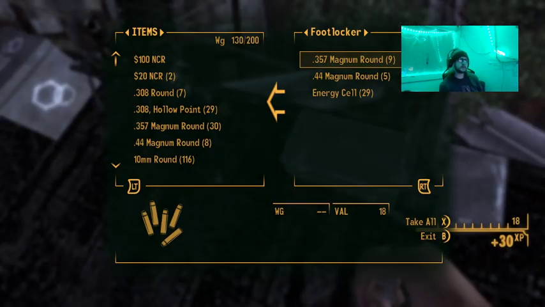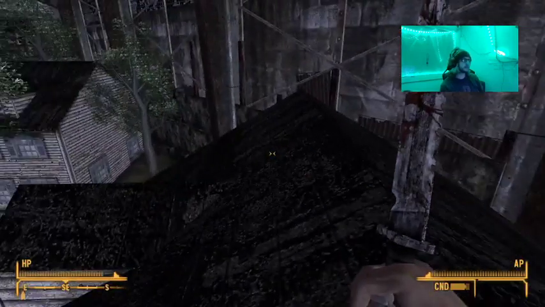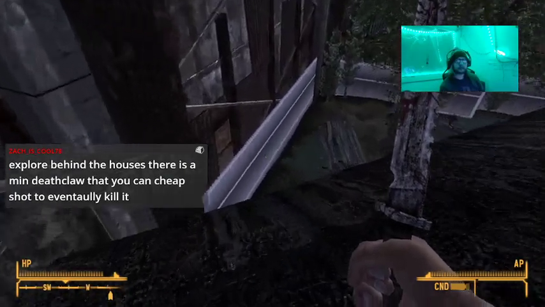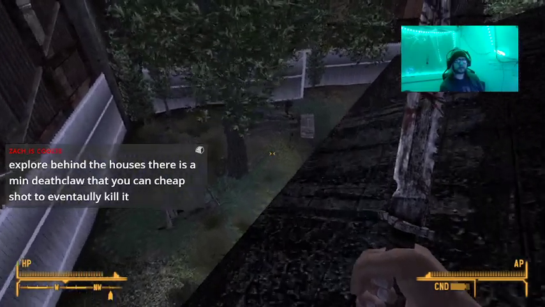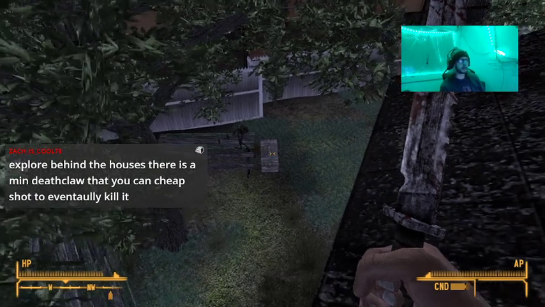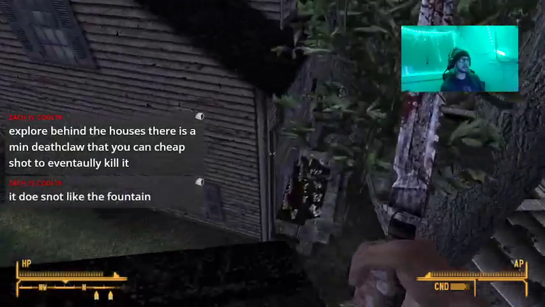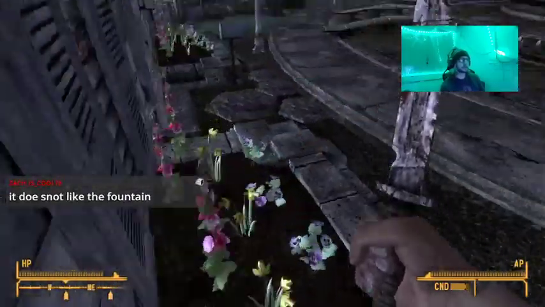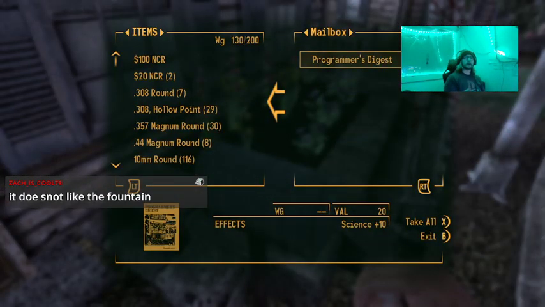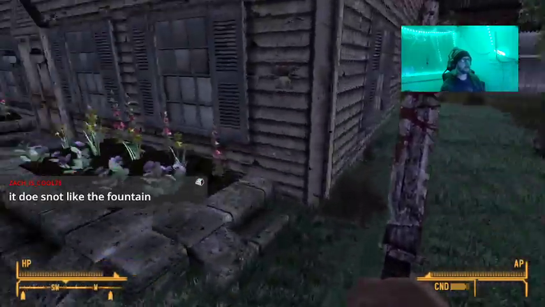There she is. Nothing useful. Something useful. There is a mini Deathclaw. Wait a second. If I get down off the house, is the Deathclaw gonna attack me? I don't remember. Well, I guess we're gonna fuck around and find out. No, I remember that there is the Deathclaw here. I just don't remember what it does.